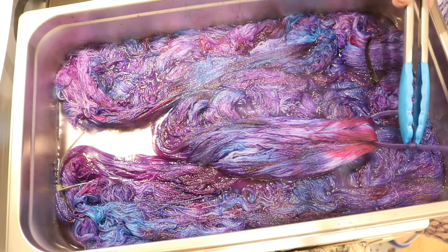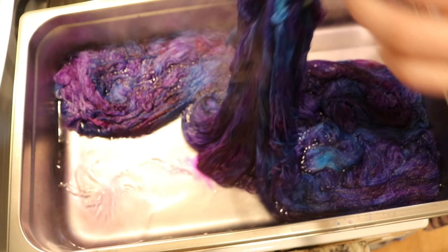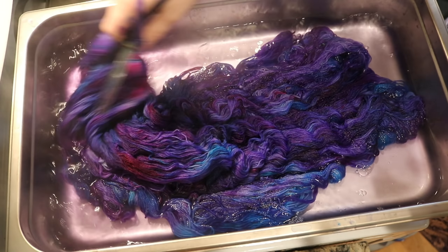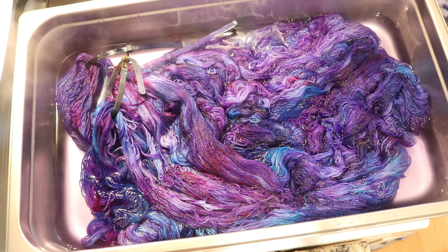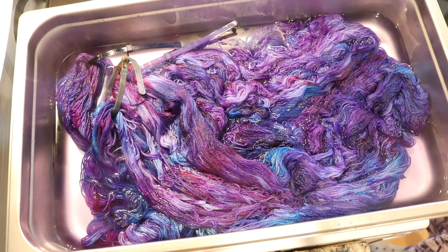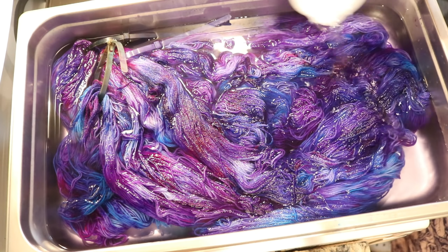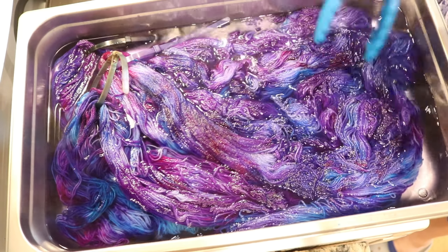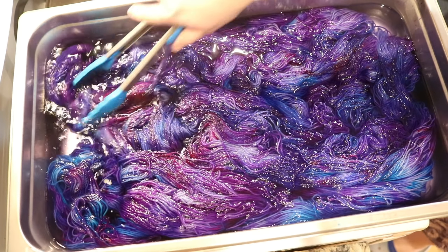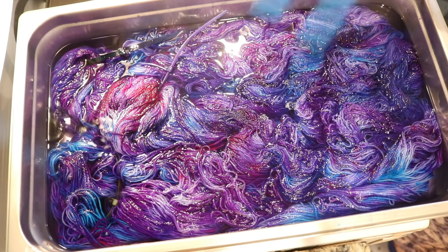I know when it comes out of the pan there will be some speckles and tones in here. I did go ahead and add an additional four cups of water at some point, but you can see a lot of the color has absorbed already. I'm going to add a bunch more water and more acid and let it sit for 20 minutes — here's another eight cups of water and approximately another quarter cup of white vinegar.